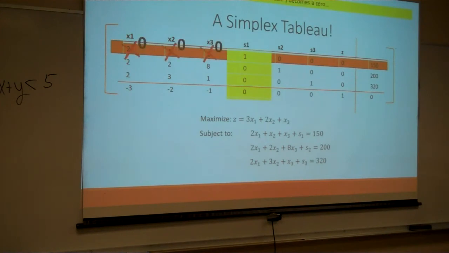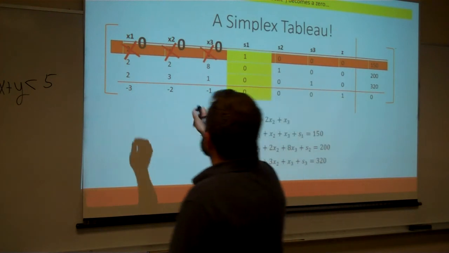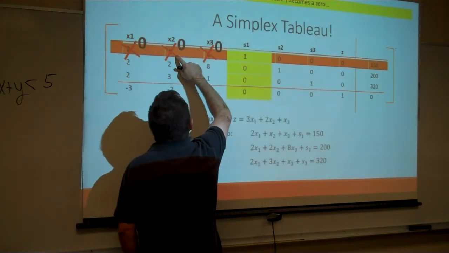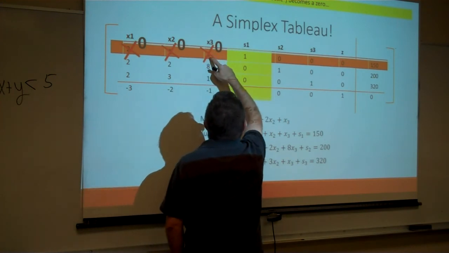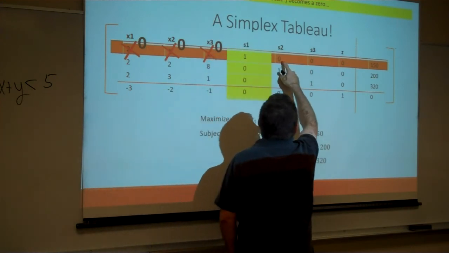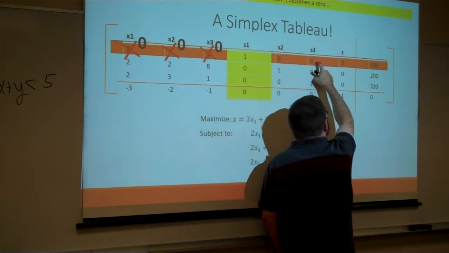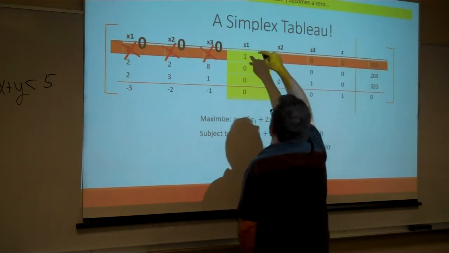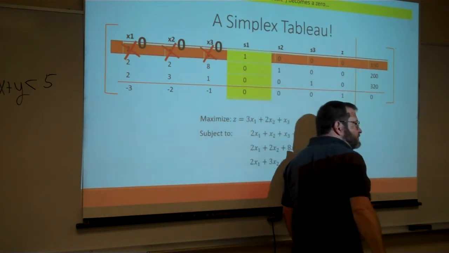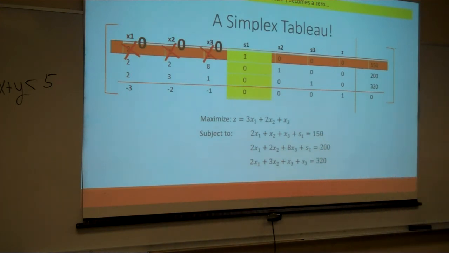Now, any place on that row where we're talking about a non-basic variable, just cross it out and replace it with 0. So this was a 2, I don't care, it's a 0. This was a 1, I don't care, it's a 0. This was a 1, I don't care anymore, it's a 0. This is a basic variable, so I do care about its answer, but it happens to be 0. This is a basic variable, equals 150. So 1 times S1 equals 150. So one solution involves slack variable 1 being 150.